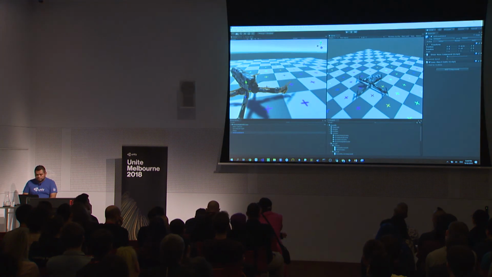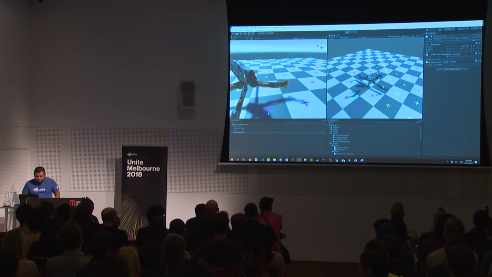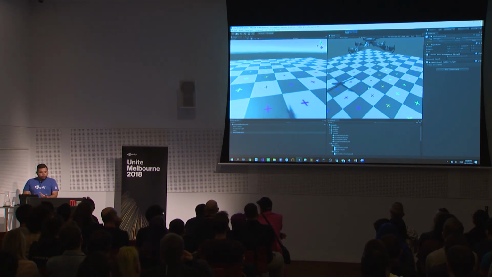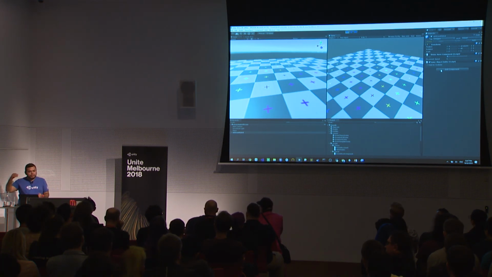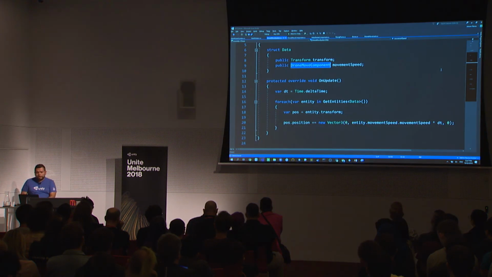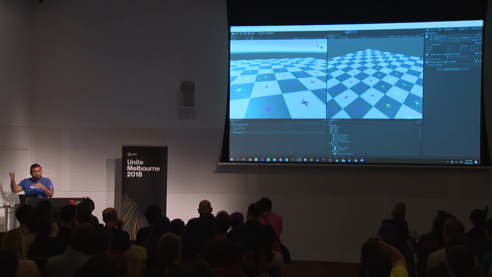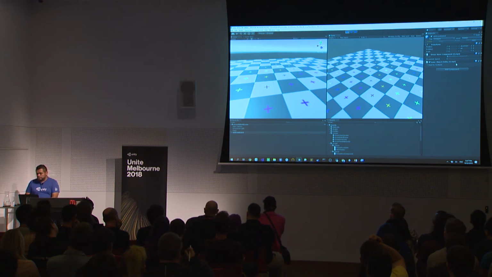So I'll go back to Unity. I'm going to click play. It's moving. It's working. Now the question is, who is kickstarting the DroneMove system, right? I'm not calling that from anywhere. All the systems that find something that we're querying for, in this case the transform and DroneMove component, will get activated, will run through all the entities that we have, and it will simply work.